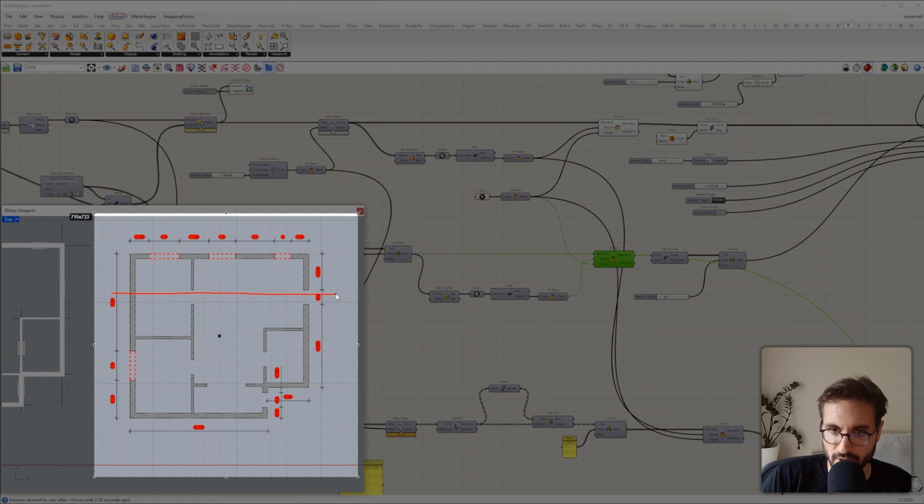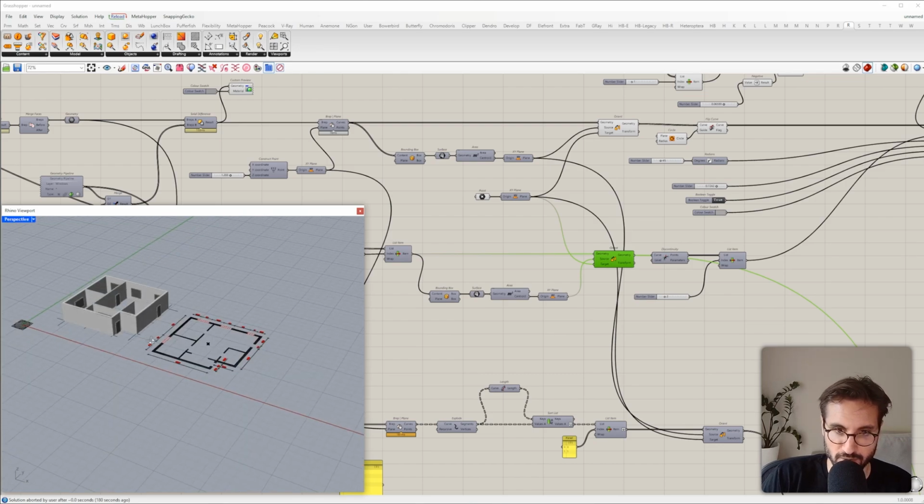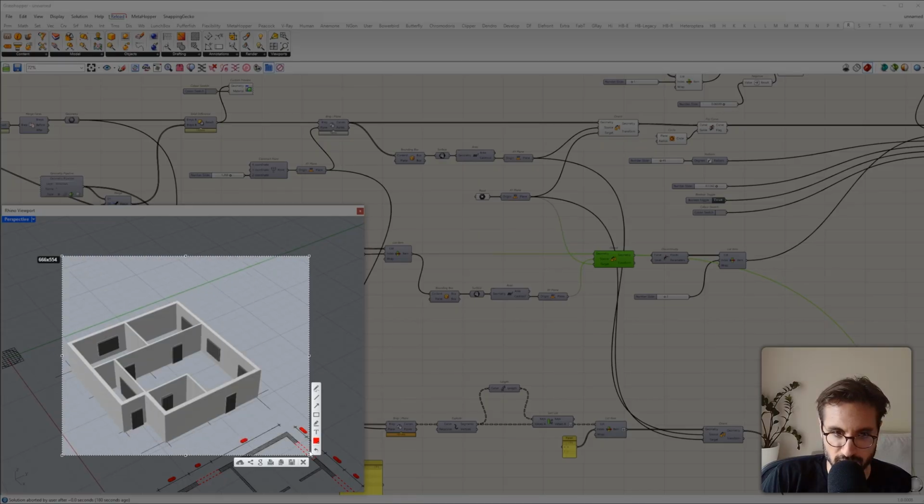So let's say I want to have dimension line somewhere here, here, here, and let's say here. Okay, so first I will create this one. And this one is placed, we need to find the plane where this one is placed. It is placed in this plane here. This plane is XZ plane. So first we need to find the origin of this plane.